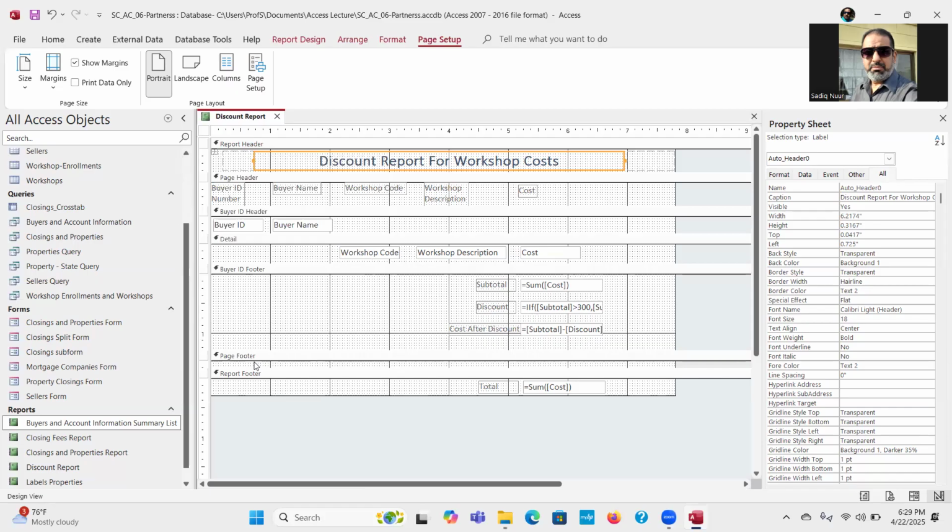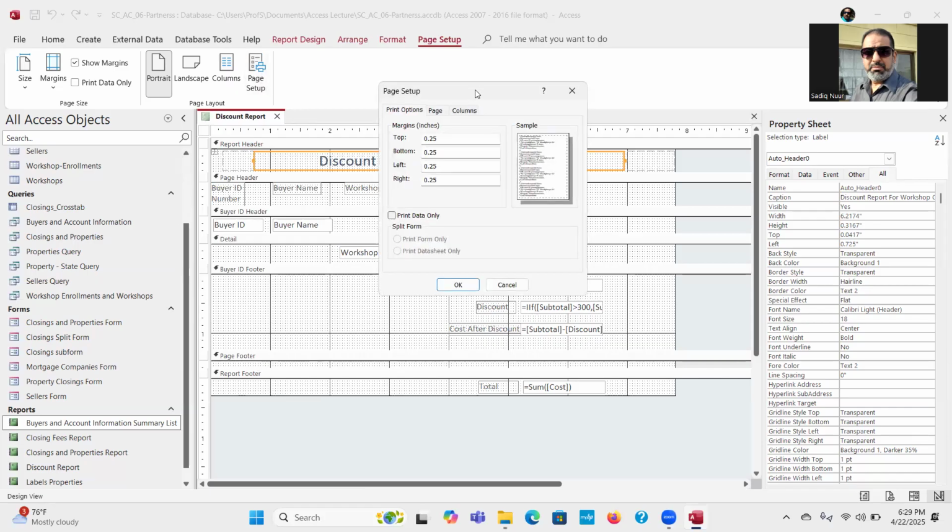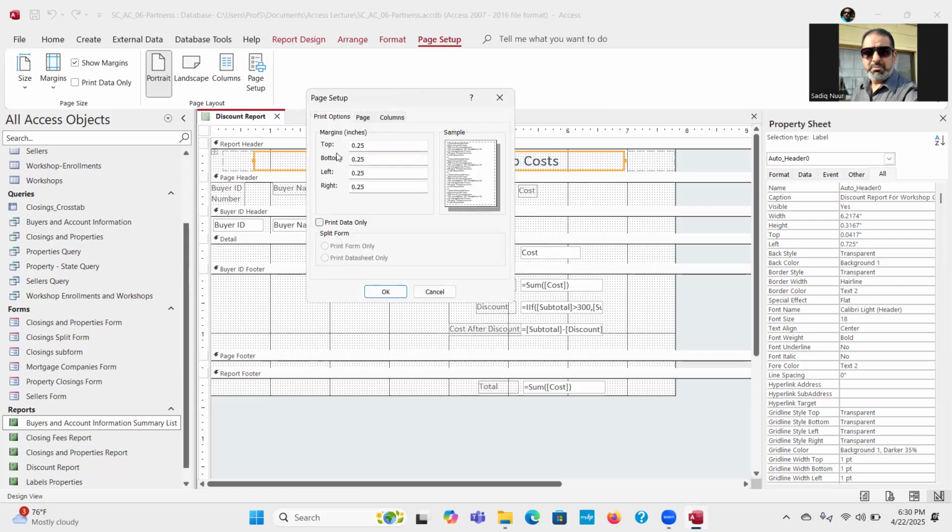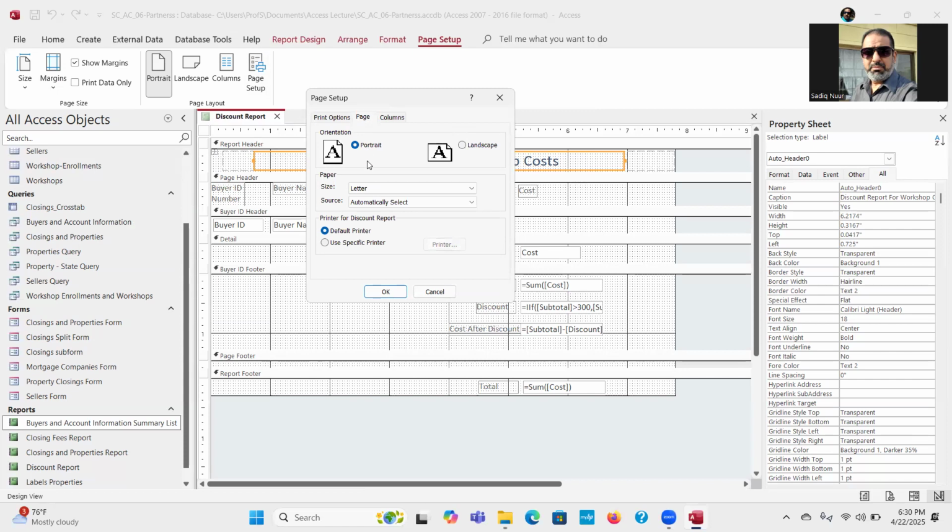Now the next, if you click the page setup, you can also pull up the same thing. If you go to the page, now under the page, you can change from portrait to landscape, and then you can set the layout, right?